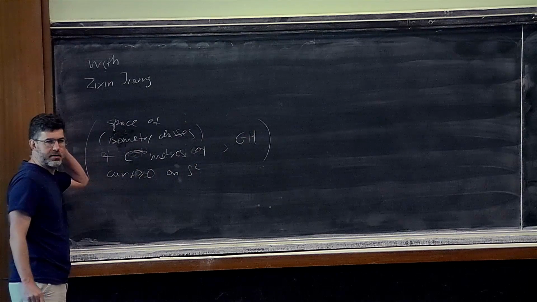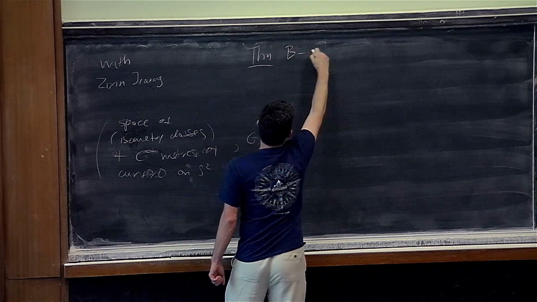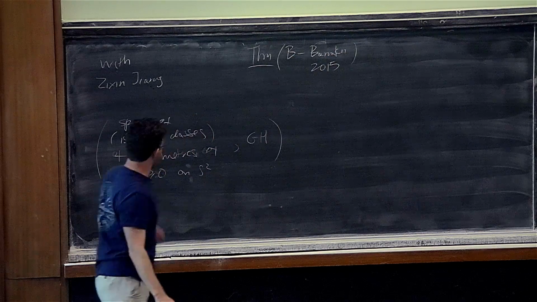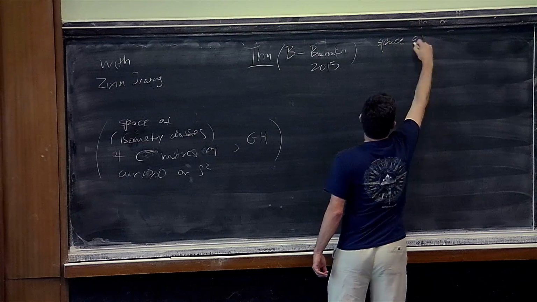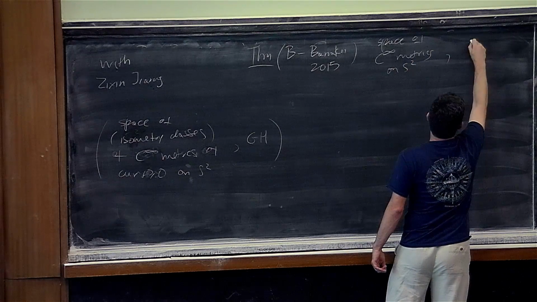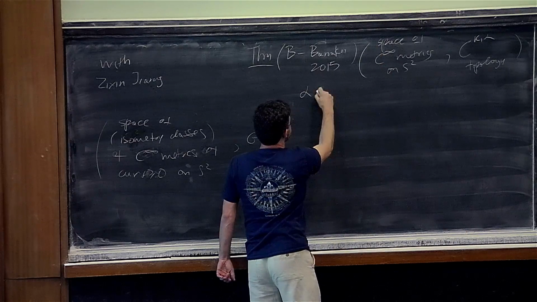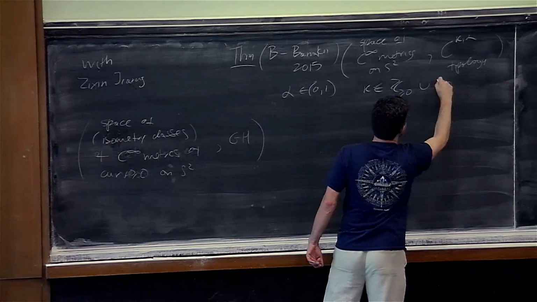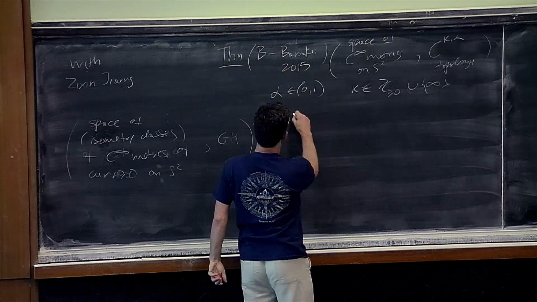Now, I cannot really understand this at the moment, but there is a previous result which I had jointly with Taras Banach. This is sort of looking at a similar space with a stronger topology. Here I'll look at the space of C infinity metrics on S2, and I put the C^k,alpha topology. Here alpha is between 0 and 1, and k is either a non-negative integer or infinity. What we do is determine the homeomorphism type of this space.